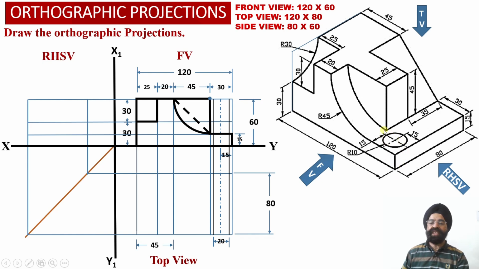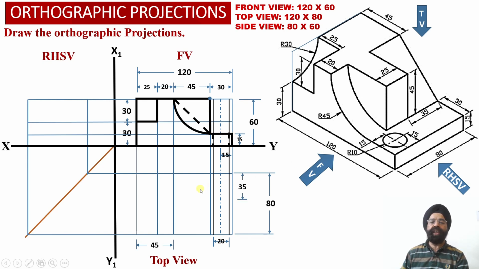Further, this circular hole is not visible to the observer from the front view orientation. So corresponding to these two diameter extreme points, we have been able to obtain the hidden line projections into the front view projections of the element number 5 over here, which is the horizontal web, located towards the right hand side portion of the solid.